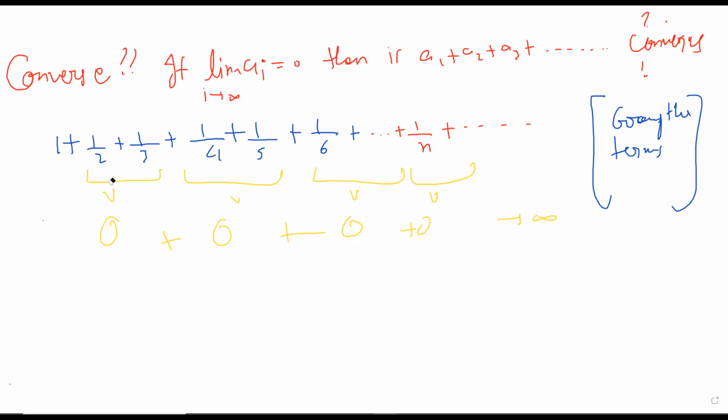So let's see how we can make those blocks. It's clear that we want to make blocks and put lower bounds on those blocks, because if those lower bounds are diverging, then this will obviously diverge. This is maybe a new idea. So let's see.